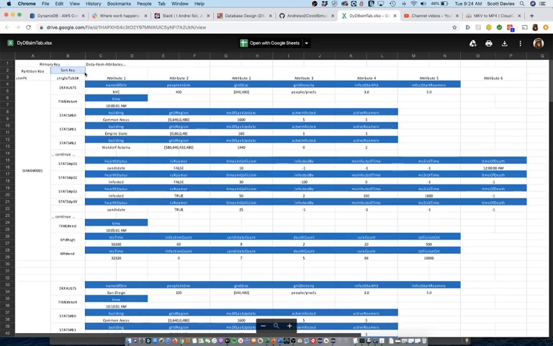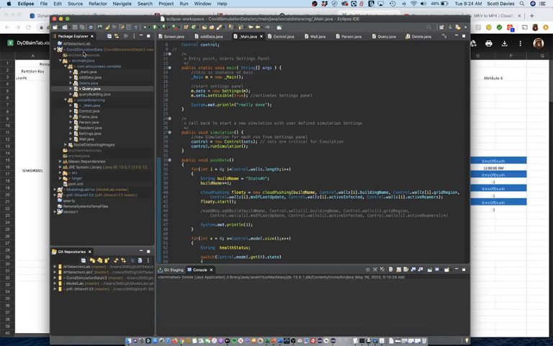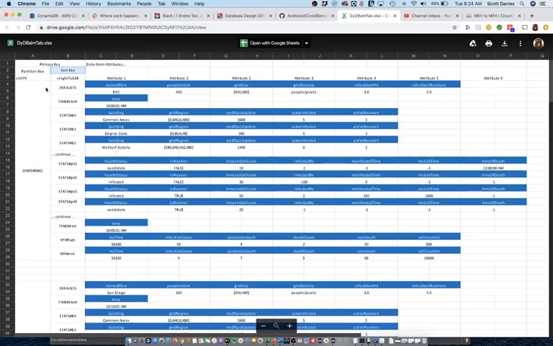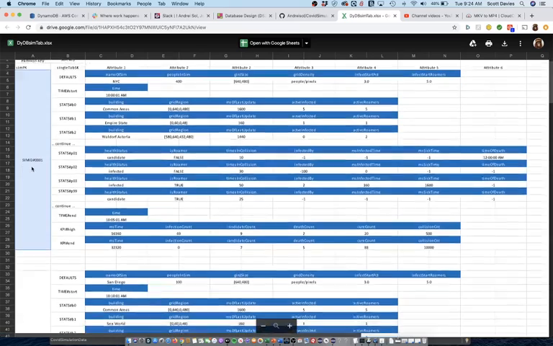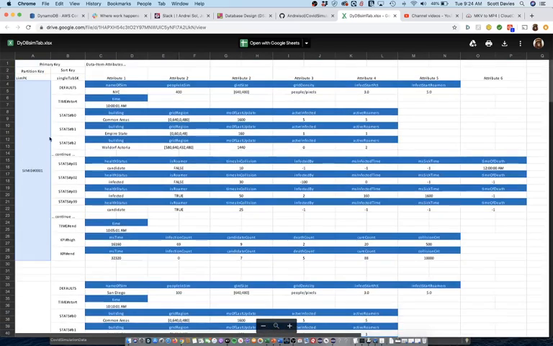This spreadsheet is based off of an example database for the COVID simulation project, and that's what I'll be showing you in a minute. The simulation number is going to be the primary key, so whatever simulation you're running, and the sort key is going to be all sorts of things like stats.